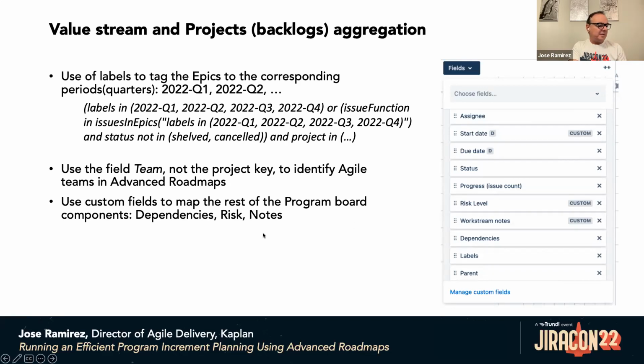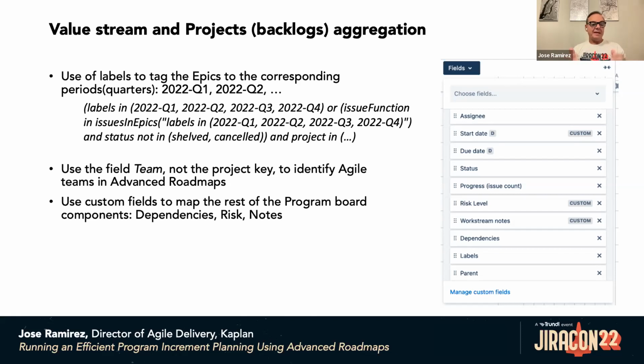So we come up with a solution that in the right-hand side of the interface, you can see a custom field named workstream notes. The workstream note is a single line, a custom field included in the interface for the POs to enter a short narrative, explaining, for example, the reason of the risk or the reason of the dependency or some specific comment about the status.